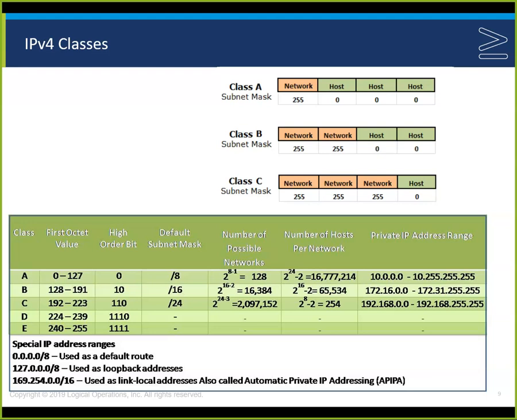A little more reasonable, but we talked about the VLANs this morning, and what we wanted to do was create broadcast domains. Can you even imagine what the broadcast traffic would look like in a Class A network? And that's where subnetting comes in a little bit later.